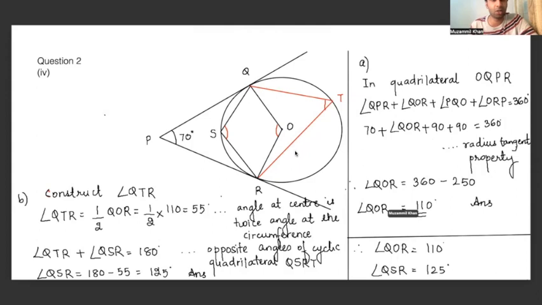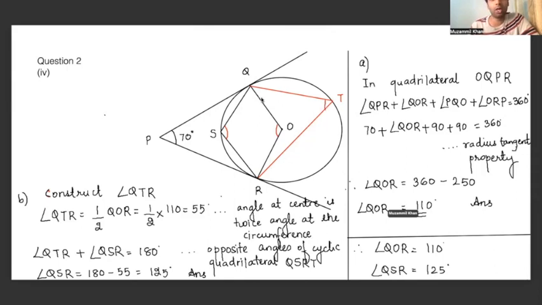So this is a construction that had to be done at your end, and that gave us the angle QTR. And now QTR and QOR, they are related by the theorem that we learn at the start of the topic, that comes from the arc properties of a circle. Angle subtended by an arc or a chord at the center is twice the angle at the circumference. So angle QOR is at the center, that's 110 degrees. So if you divide it by 2, you get angle QTR, that's 55.